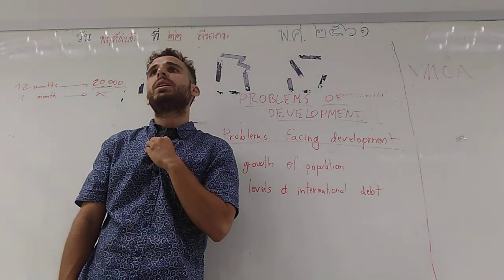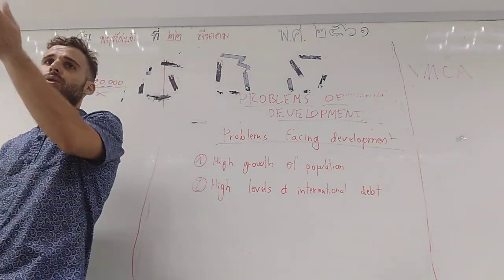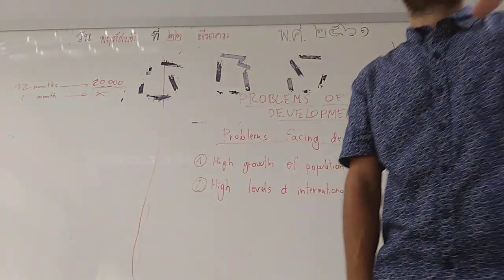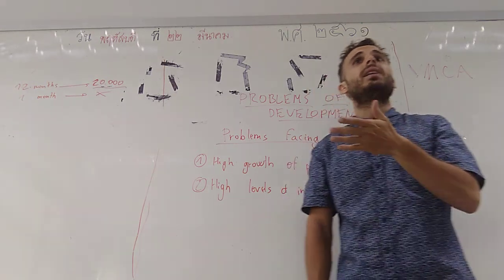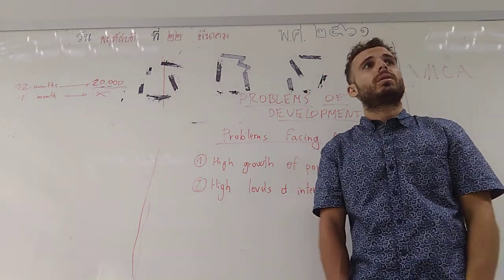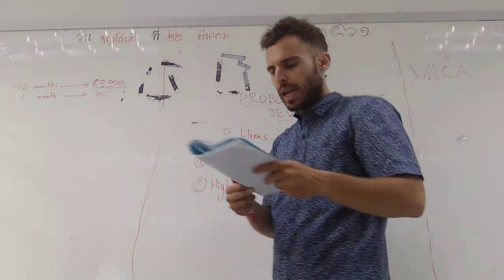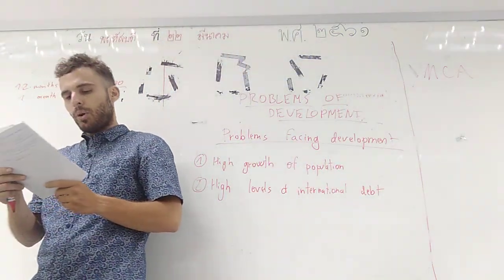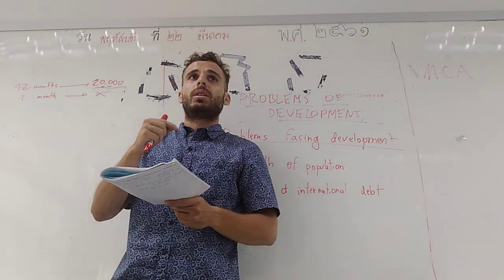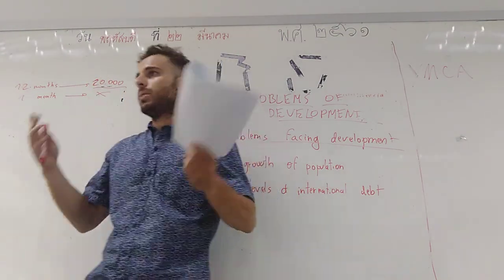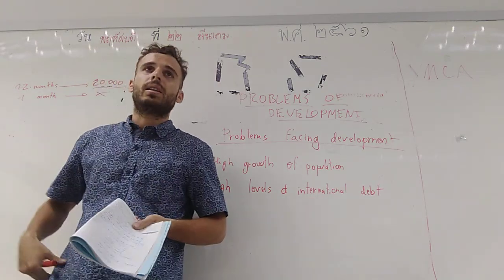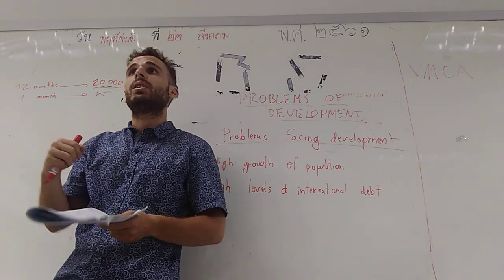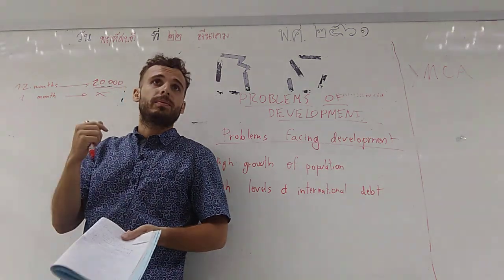So why, when you have a big debt? Because, as you say, John, this money will be used to close the gap to the debt, to pay the debt first. So this money cannot be used to open hospitals. The book says something like: high levels of international debt, because poor countries borrowed heavily in the past. They borrowed a lot of money to build the country through consumption, because they have high levels of consumption. Then other countries give money, they have to pay back this debt, but the interest rate might be very high.